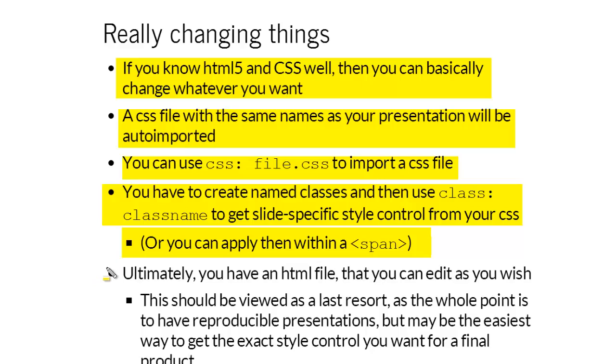But there's the other option, that the end product is an HTML file and a style sheet and maybe some JavaScript, and you can just edit that as you want. But let me just say, this should be a last resort. The whole point of doing these kinds of reproducible presentations is that they're reproducible, and that if you change something in the R code, you get the presentation back.